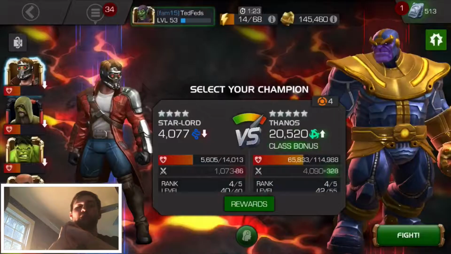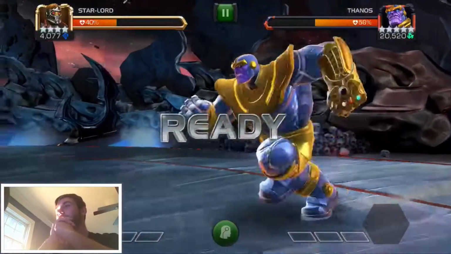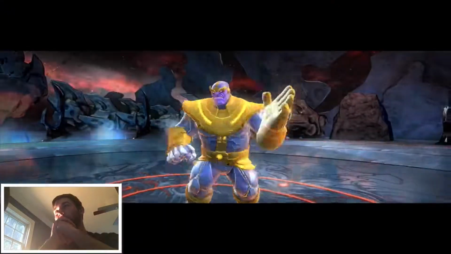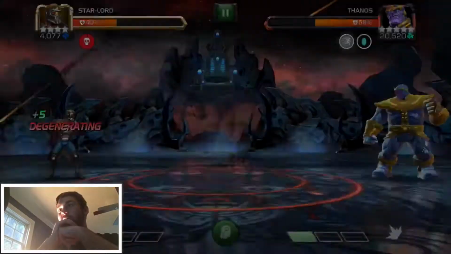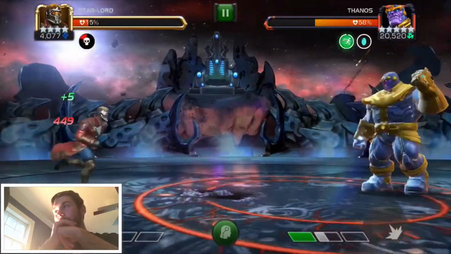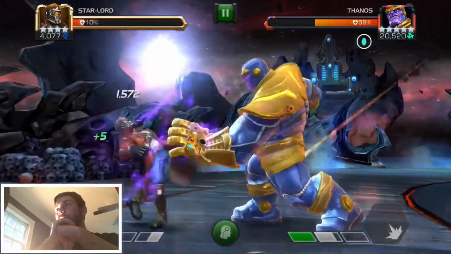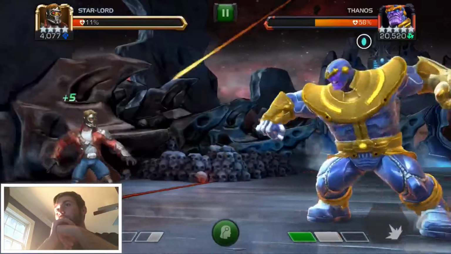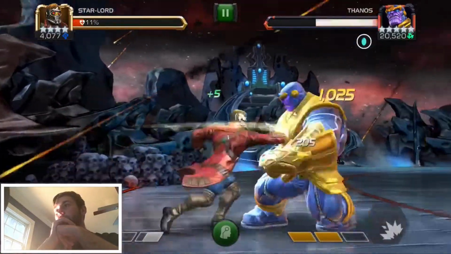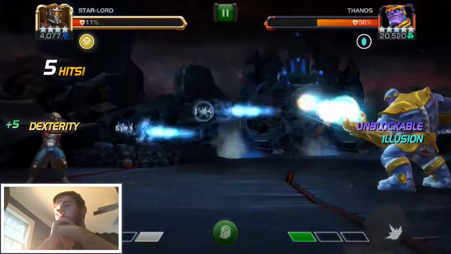Alright, yeah, here we go. We're showing out team revives now, guys. This is it, team revive. We're going in. Got Star-Lord up again. 40% health. We'll see how he does. Yeah, I'm making sure not to attack him right now, because as you can see, he has evasion. But, taking some risks. Alright, that was a nice intercept there.